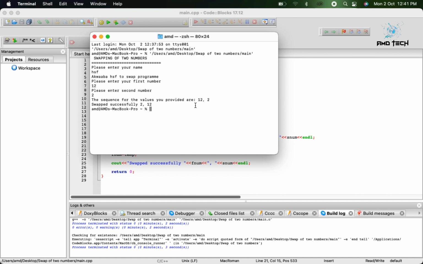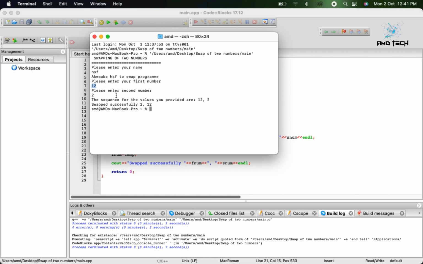So see, this is the first number the user entered, and we've declared that temporal storage should be included in our code, and we are going to use first and second number, which we are going to take from the user. So the first time the user himself entered 12 as his first number. So now the program is not going to run it yet.